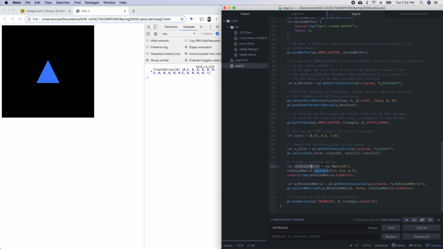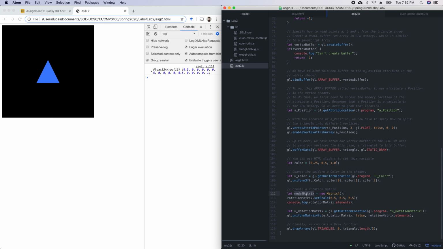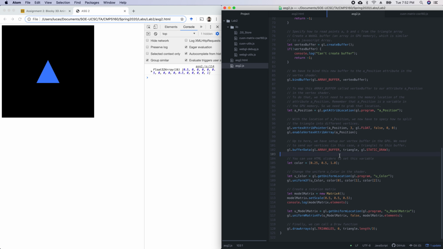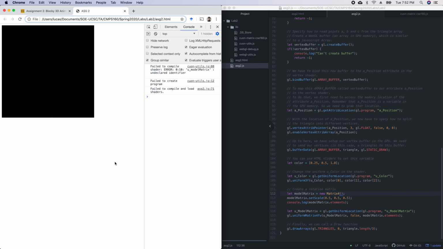Okay. So now we want to make a model matrix here. I'm going to change this to be U model matrix. Actually, let me make sure this is capital M. U model matrix, and here also U model matrix. But also give the model matrix here elements. Let me make sure the name is correct. Oh yeah, the name is a little bit different there. But I just renamed everything, so this matrix here is called model matrix. And this uniform is U underscore model matrix. So we should get the same.